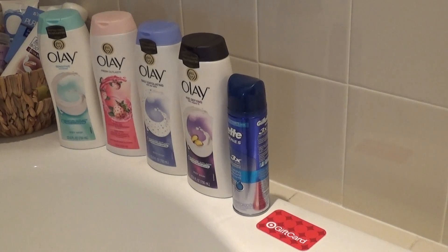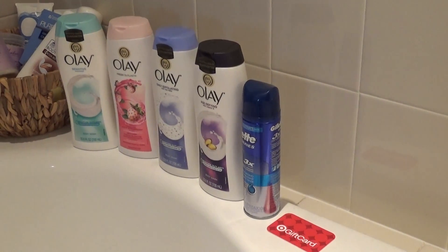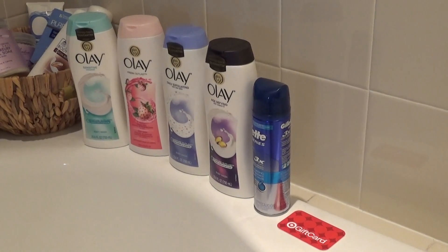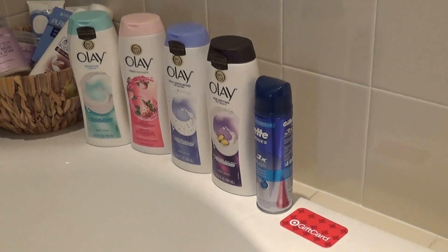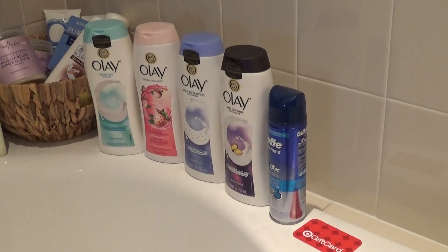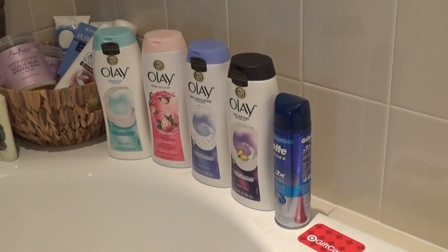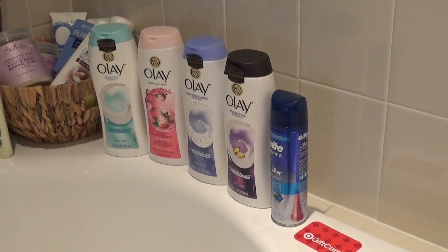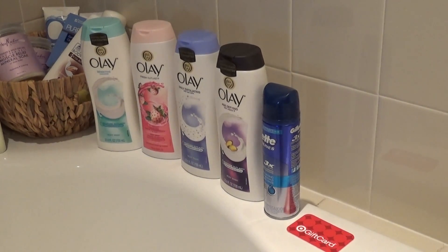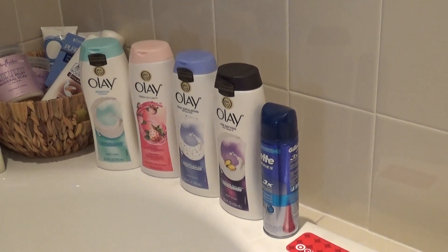One last tip: if you have a discount place that offers discount inserts or newspapers, that is what I do. I go to the Dollar Tree on Mondays and purchase my Washington Post paper, which has coupons in it. But for the P&G inserts specifically, I also order those from pkittis.com — I'll leave that in the show notes. In my region I don't always get certain coupons, so I order the P&G inserts from that website. They're very efficient and quick. Most P&G coupons last from about mid-month to the end of the month, then a new P&G insert comes out the following month.